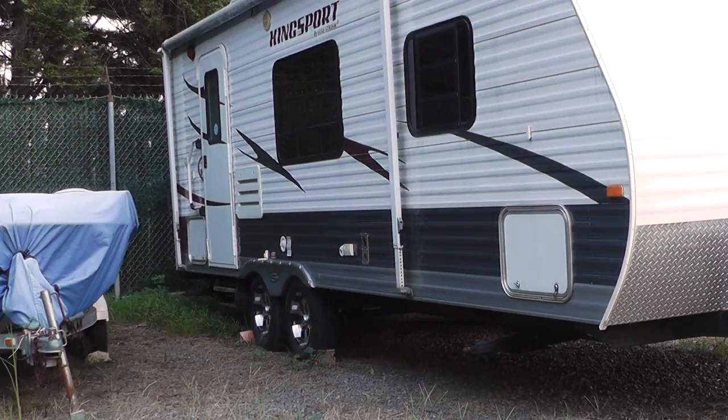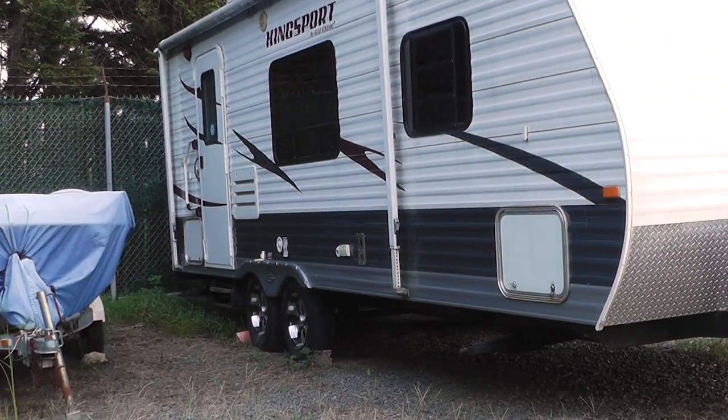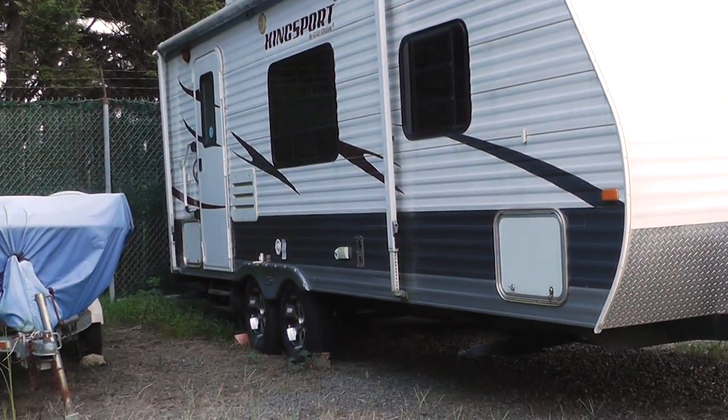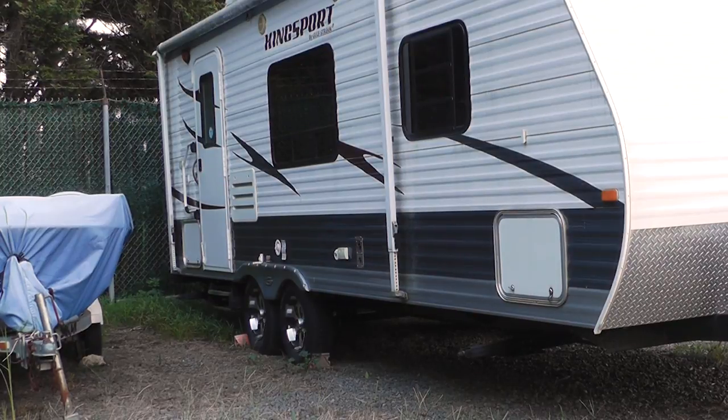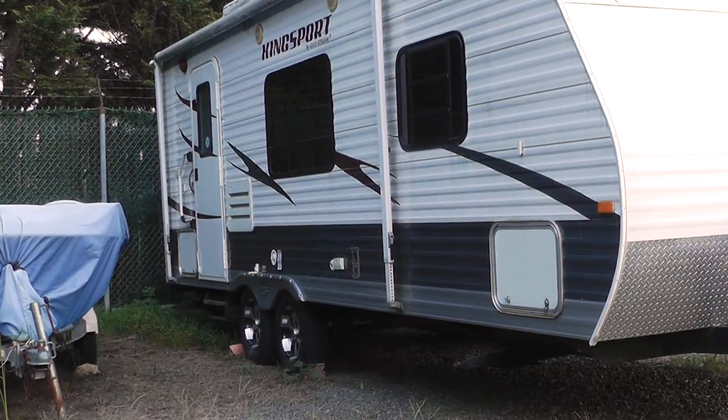So we just arrived at the trailer. We're getting ready to hook it up. Eric's testing out the air levels in the tires. You always want to check your air pressure because you could have a blowout. So that's the very first thing we do, we pump up the tires. We haven't used the trailer in a while, so we are headed off to the house and it's going to get a good bath because it is a hot mess. And we'll be ready to go.